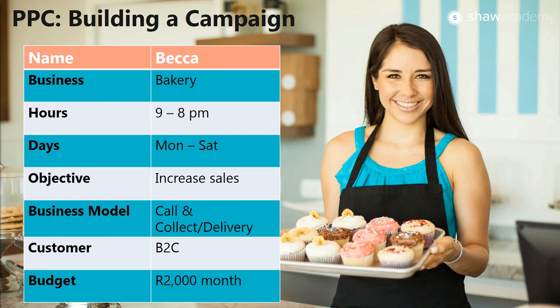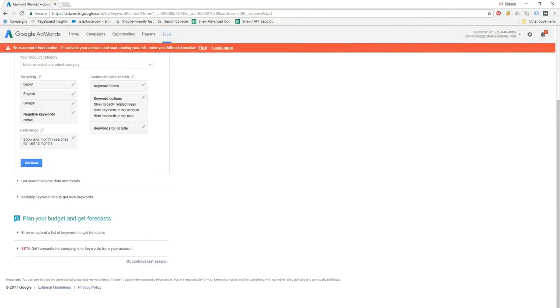So her business model, it's not a cafe or anything. People call and collect. They give her a call, they make their order, and either they come and collect it or she has them delivered, okay? So the customer type is business to customer, and her budget for the advertising is about 2,000 Rand a month, okay? I just threw the Rand, or we say euro rather, because that's what it's going to show it to us in. Okay, so will we do that? We're going to build it. Wonderful, loads of yeses. Okay, so let's go back here.